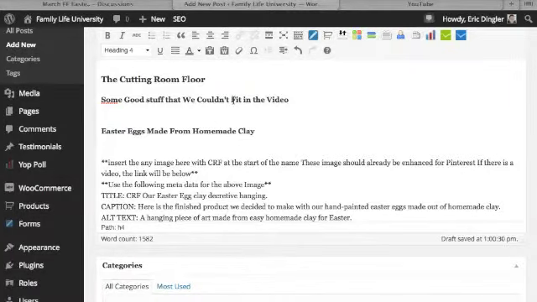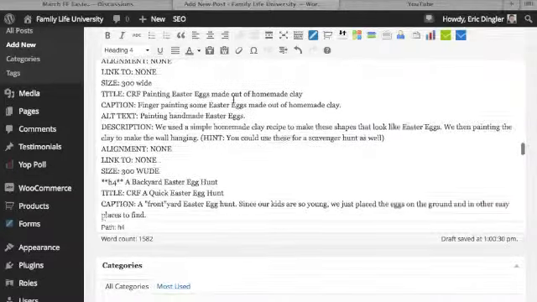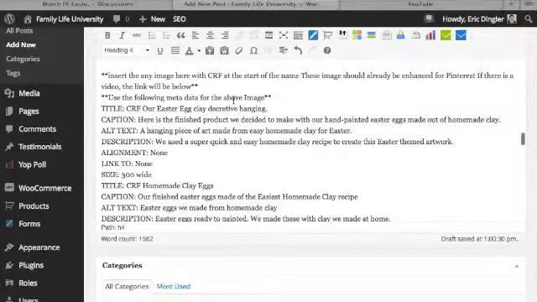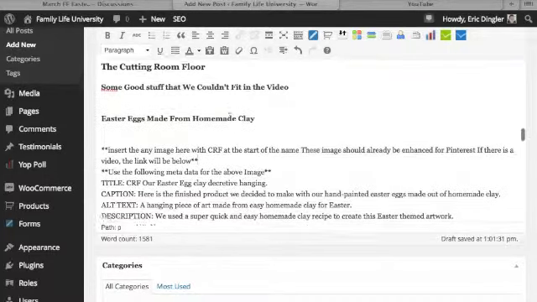Again, here in the cutting room floor area, we're going to see that we have several images that we want to insert here. And for whatever reason, the spacing is kind of screwed up here. I'll try to fix that in the template. So any image that starts with CRF is for the cutting room floor area.